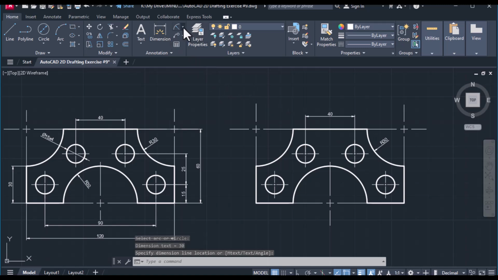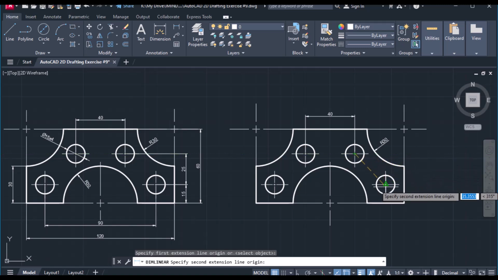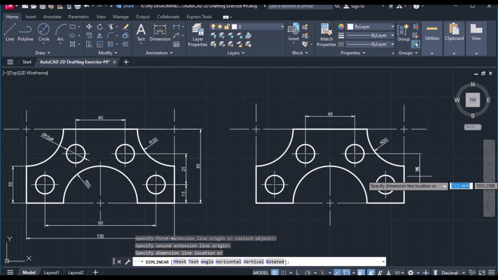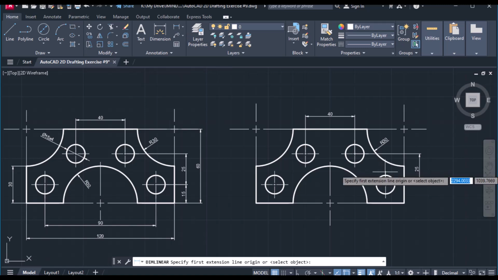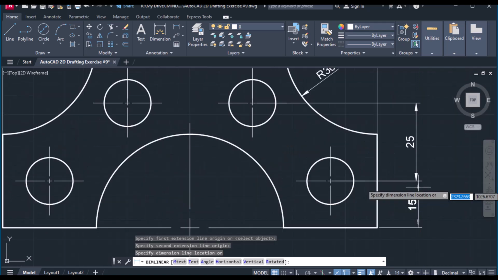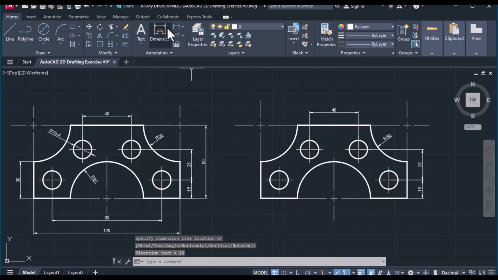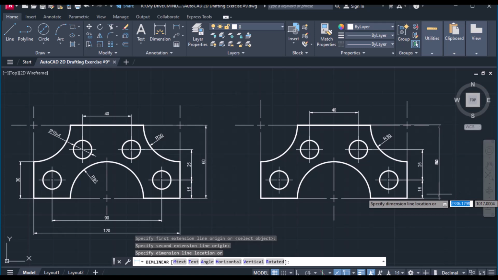Then linear dimensioning, center point of this, 25 units. Then linear dimensioning, center point of this, end point of this, 15 units. Then linear dimensioning, end point of this, 60 units.